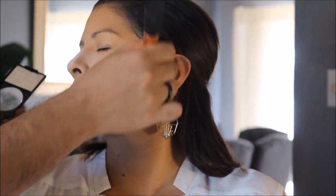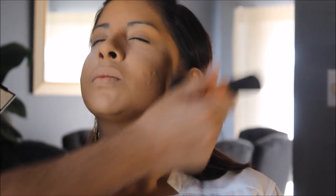I'm going to go ahead and go in with this setting powder by Revlon in the shade 30, and I'm going to get a fluffy brush from Real Techniques and set the rest of the skin. I'm going to dust off the chin, the top of the lip, and the bridge of the nose, but I'm going to leave the powder under the eyes a little bit longer.